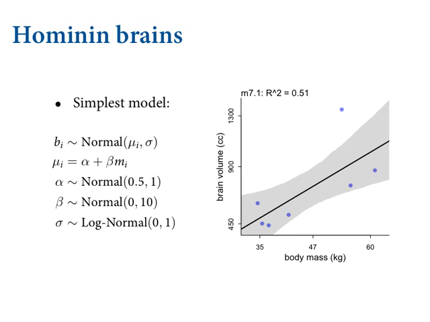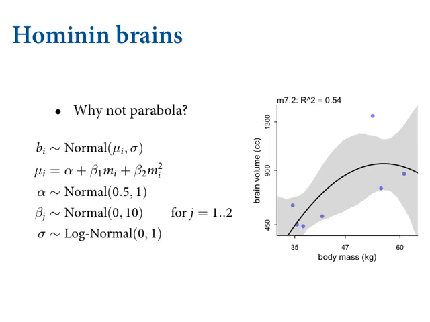R squared is 0.5. We've already got half the variation in the data, just with a straight line. That's really good. There's something going on here, right? But why stop there? I showed you how to use parabolas. Now you're drunk on power, right? And so you turn down the lights and cackle and fire up the parabola.